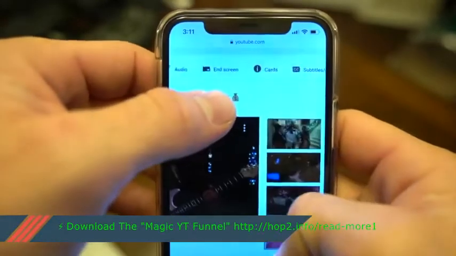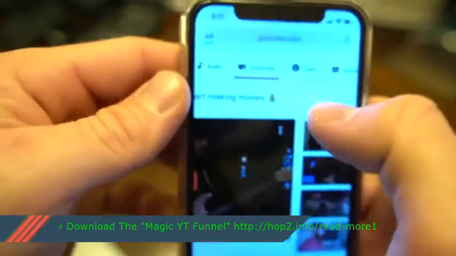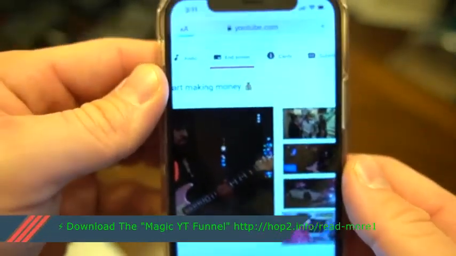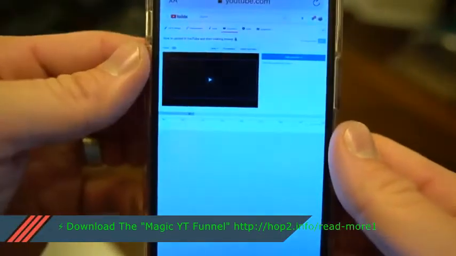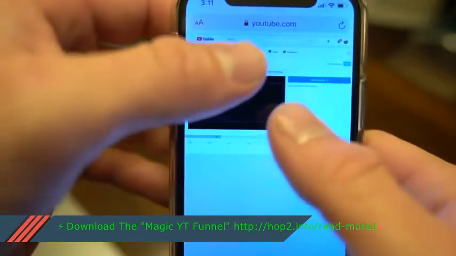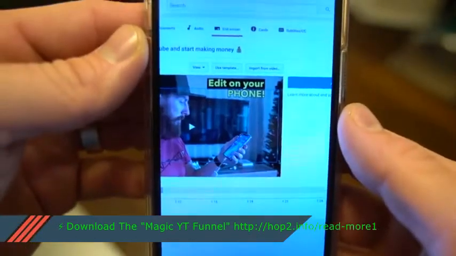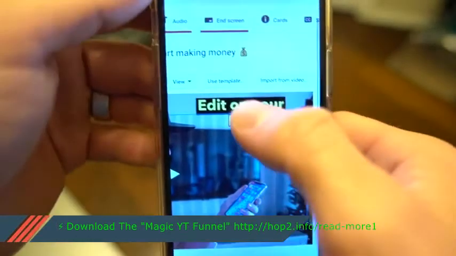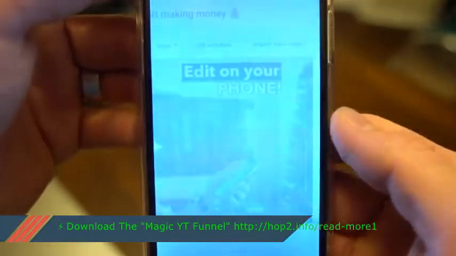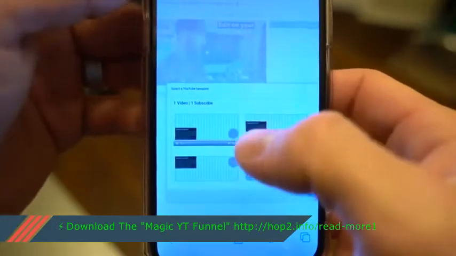And just about lastly is the end screen. So I come over here, and the end screen is what you'll see on a lot of creators' videos on YouTube specifically in the last 5, 10, 15 seconds, allowing you to click on the next video or to subscribe to them. You'll see those options. And so there's different presets. So you can hit like use template, and there's different templates that you can select from.